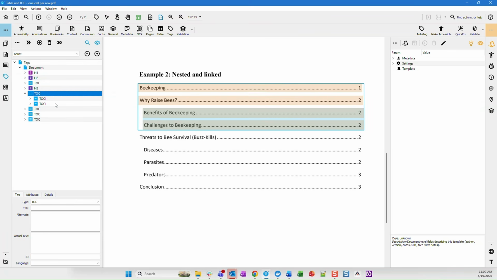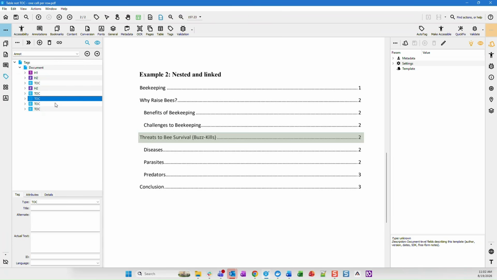So I'll go ahead and close that first piece. The second piece here is just the next kind of its own little TOC that's been created because it was just one table for this one row. So we have our one TOCI, the one reference. There's the link inside it. Everything's put together correctly, so that's fine.